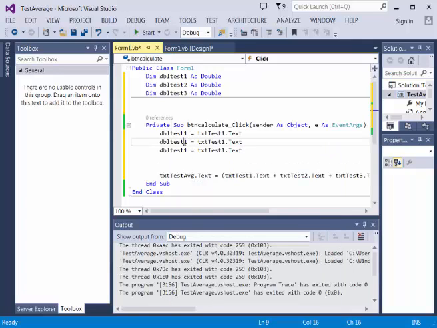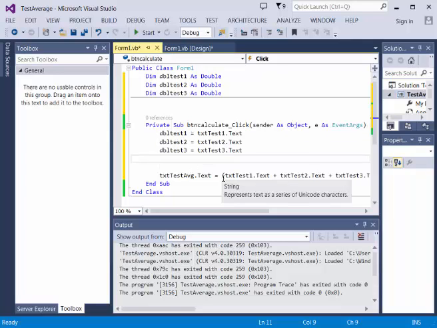I have to get test2 from my other text box, and I have to get test3 from my third text box. So I've defined my variables. I've taken the information from my text boxes and put it into my variables.